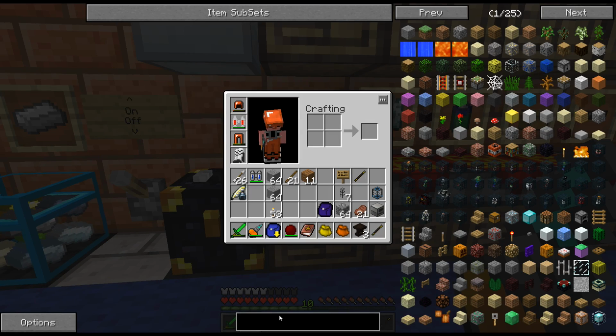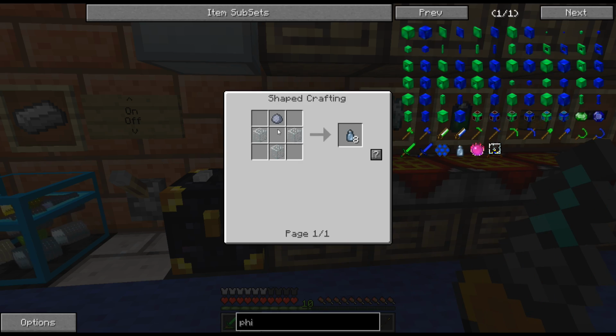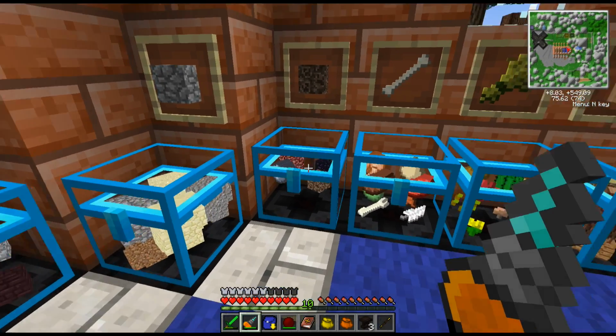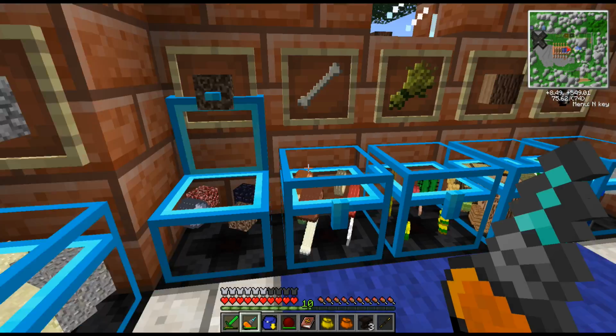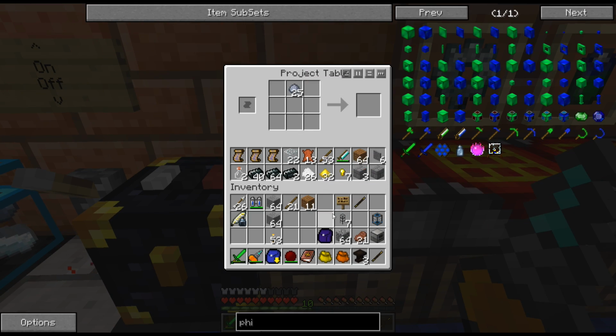That's going to help us make that research table. So files, some clay and glass. Okay, that's easy enough. We're going to make kind of a bunch of these. And, okay, I'm good on clay. I should be good with clay for a while. So we'll do that. We'll just make a bunch of these suckers. Let's see. And I'm going to find a way to move some of that stuff over to the Thaum room. 24 should be good.